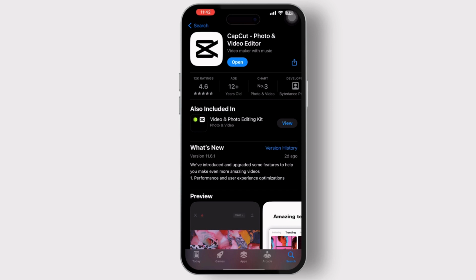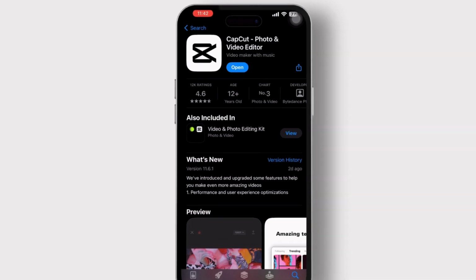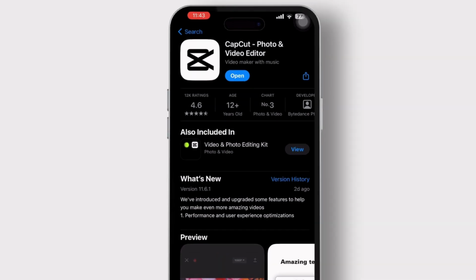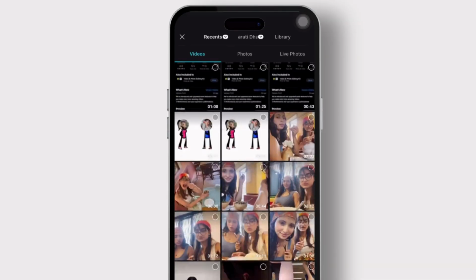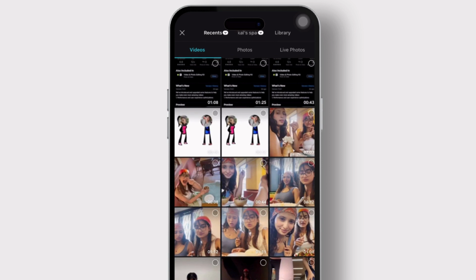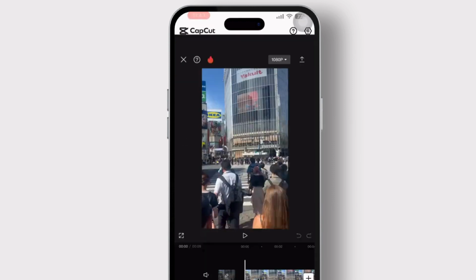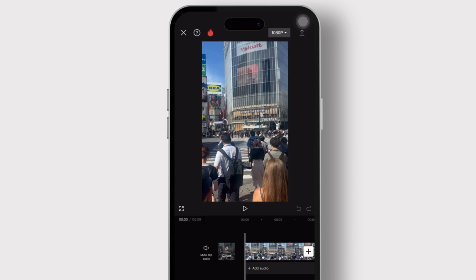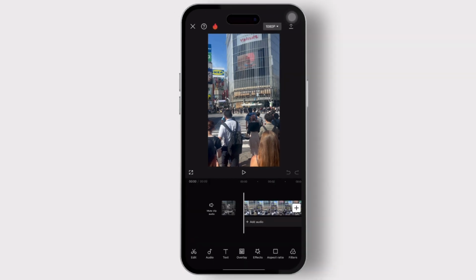After you download it, you can simply tap on the open option available there. After opening CapCut, you will be prompted to create a new project. Tap on the plus icon to start a project. You can choose the aspect ratio for a project based on your intended platform, for example for YouTube, for Instagram, etc. Or you can simply tap on any previous project, like I've done with mine.